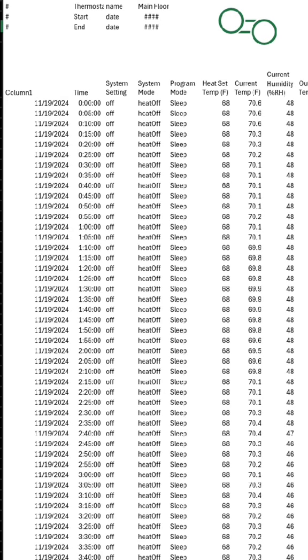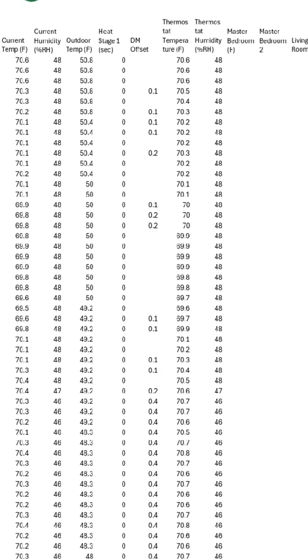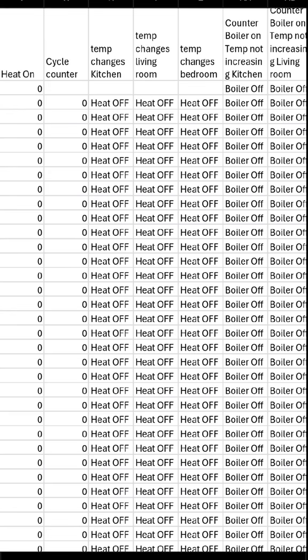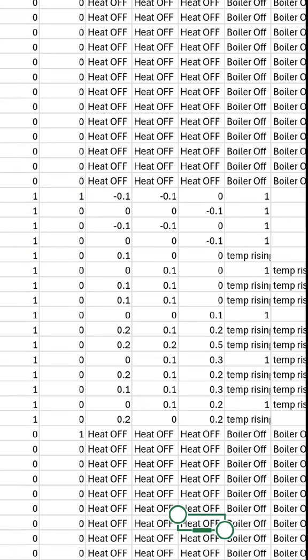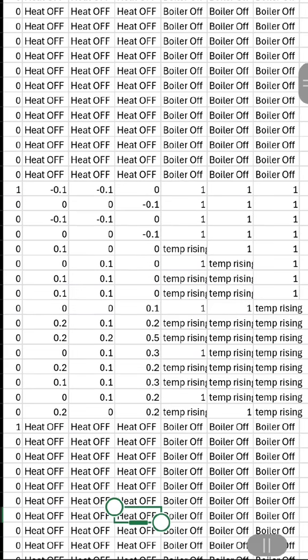The downloadable data from Ecobee shows 5-minute interval data showing when the boiler is running, the set temperatures, the current temperatures, and the humidities from the thermostat. My goal when analyzing this data was to determine how many cycles the boiler is having throughout the day, and also the percentage of time that the boiler is running that the temperature in each room is not actually rising.